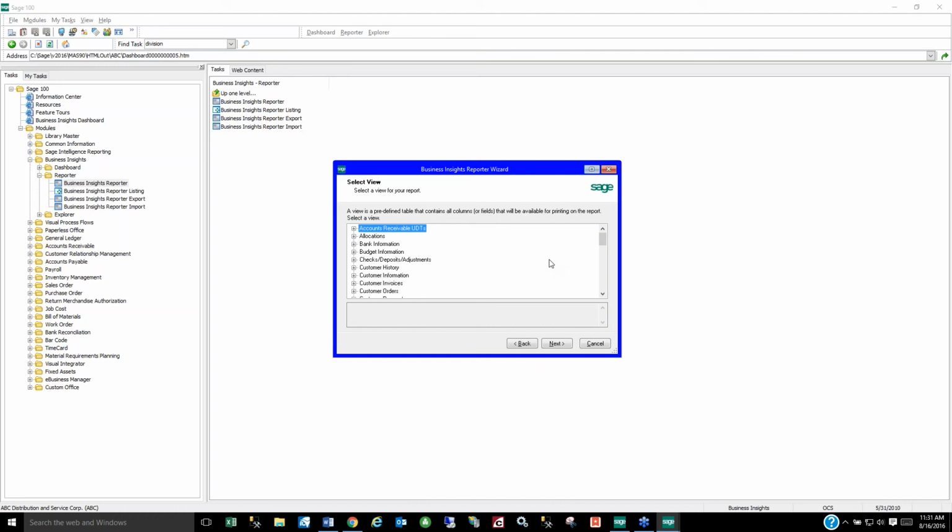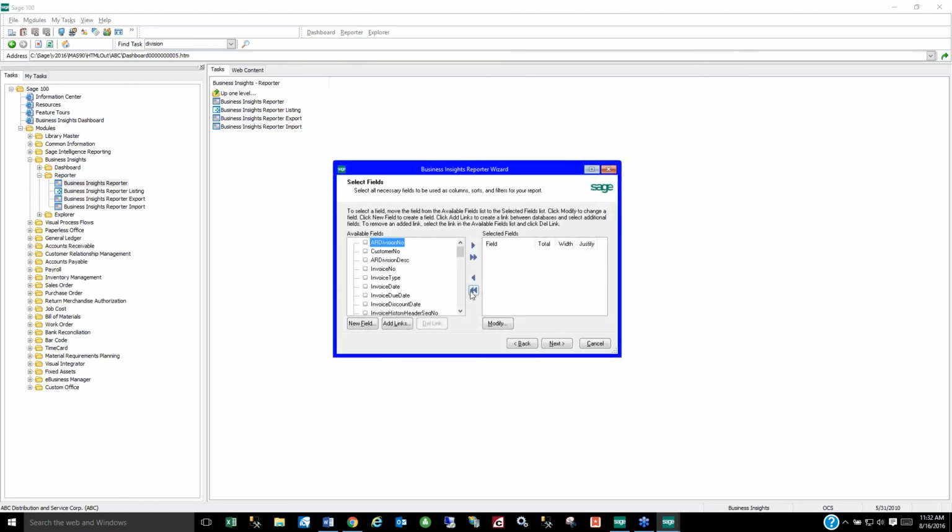And then it's asking you what views do you want to use for your reports, meaning what groups of data would you like to include in your report? In our particular case, what if we said customer invoices? And then in customer invoices, we say where's the open invoice? Customer open invoice. From here, it goes into that view, and it offers you a lot of different fields that you can put into play here. And I might grab a couple of these, and there's the balance field. There should be one here. There it is.